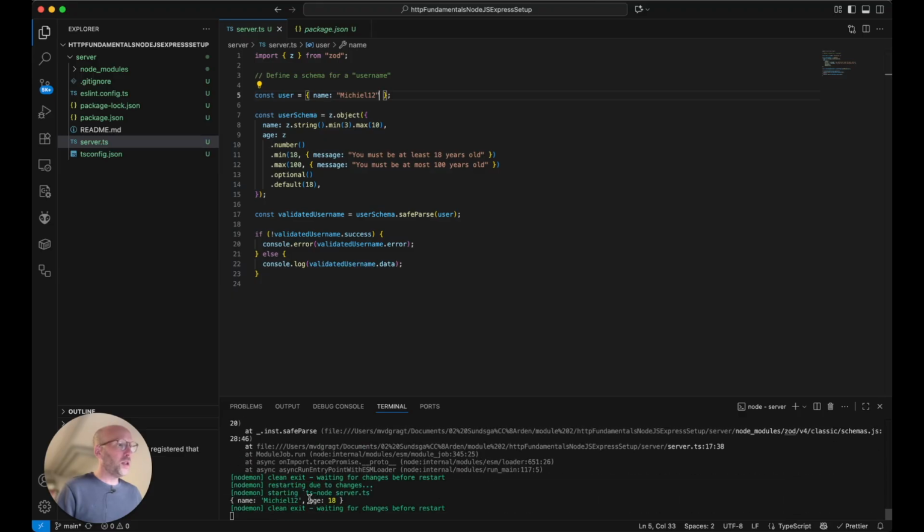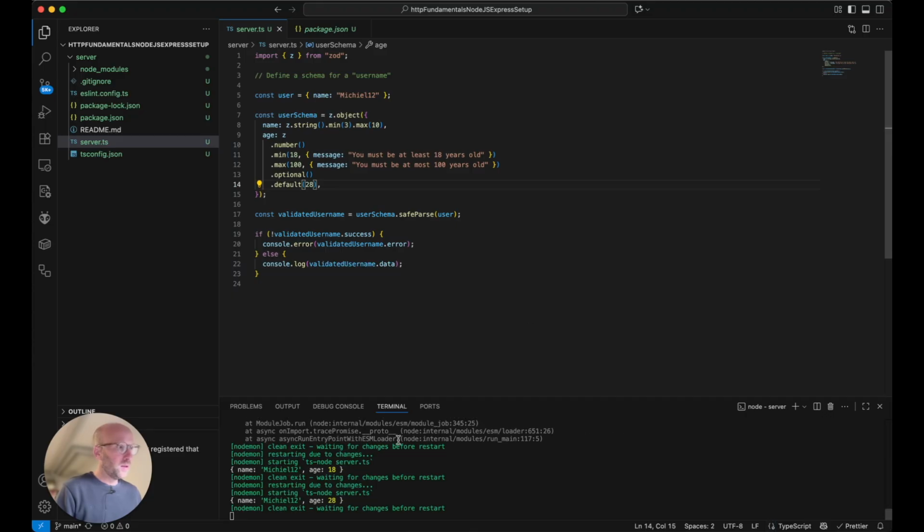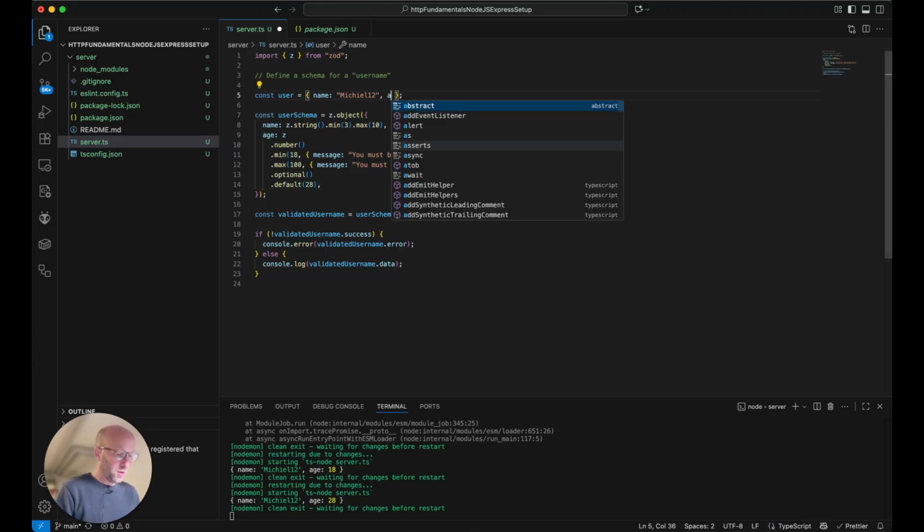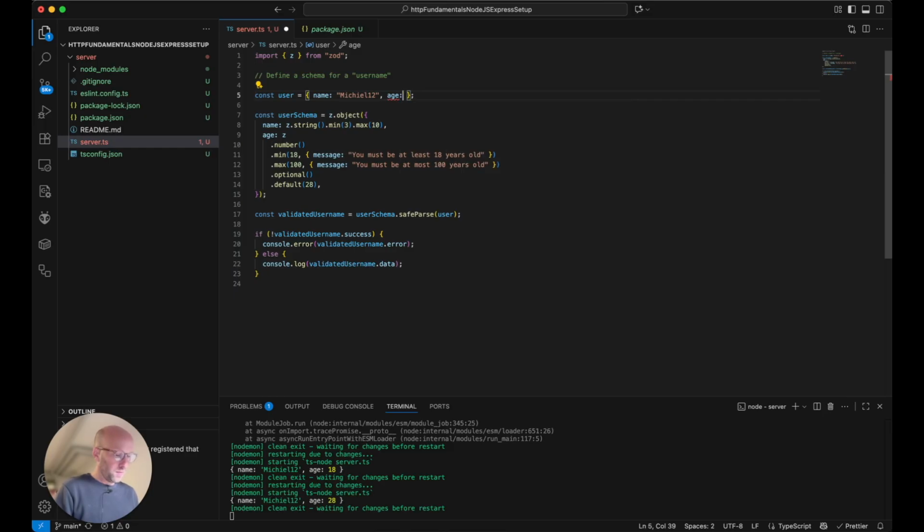You can see it has defaulted down to 18. So if you don't enter it, it's optional, then it defaults to 18. You can say I can default it to 28, and then it sets it to 28. But if I enter the age, it takes on the age.